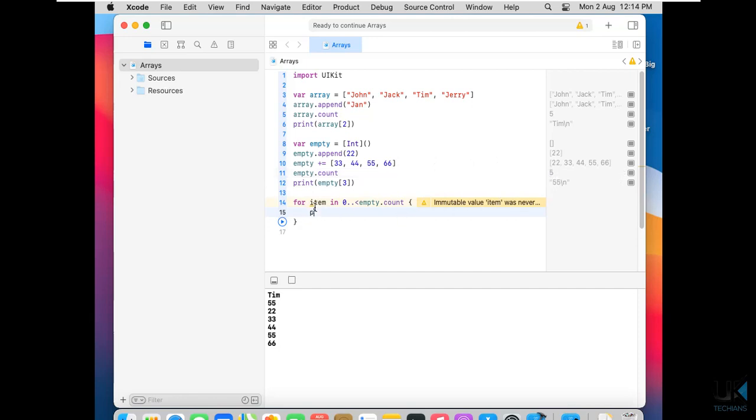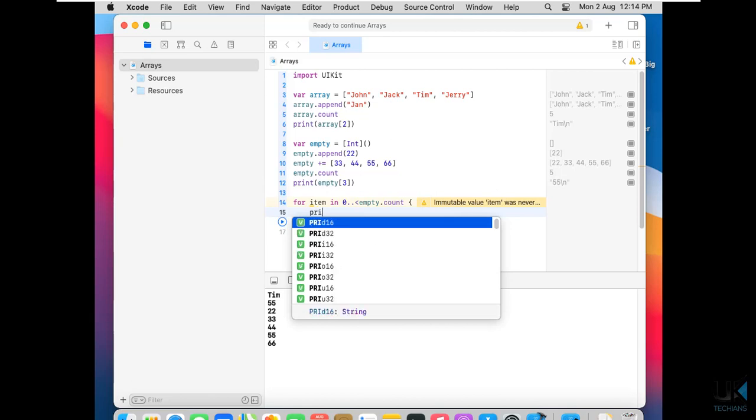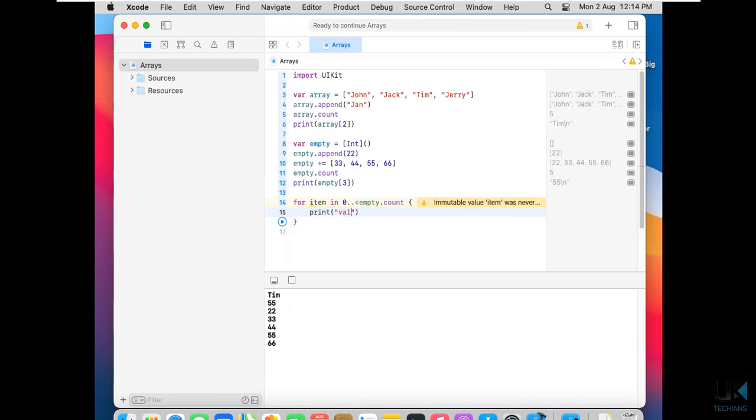Now what we have to do here is print: value at item is empty item, like this.